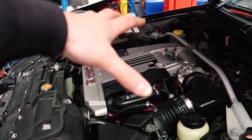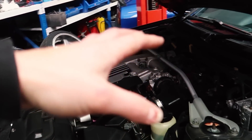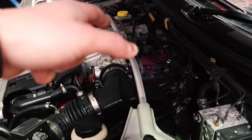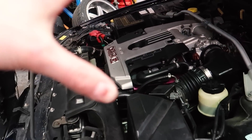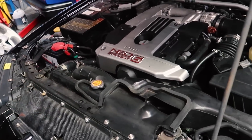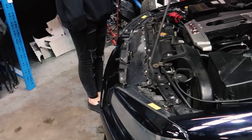First things first, we need to pull everything off this motor that is making it NA - the stock intake, the intake manifold. The best thing about this car is it's already got a heavy duty clutch and aftermarket coil packs, so it's pretty well set up for turbo. The RB25 neo motors really love boost. We're going to keep it at seven pounds, which will probably make somewhere around 170 to 190 kilowatts - heaps for Tara and a big improvement on what it's currently making.